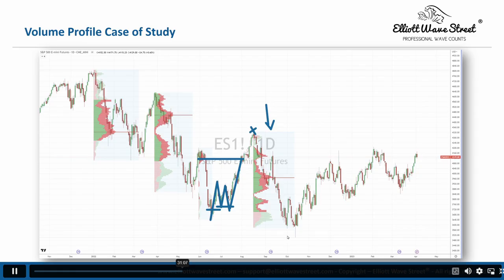So I'm taking the profile from here to here. Here is the point of control. The price comes down here and rejects. Let's extend here the point of control to the right. It rejects, moves back to the point of control, and look here, we have price sideways, playing around with the point of control. So when we are trading, we need to find setups far from the point of control. If we want to go long, we have to buy far from the point of control. If we want to sell, we want to sell far from the point of control, right? So let's make the profiles now for the corrective legs.